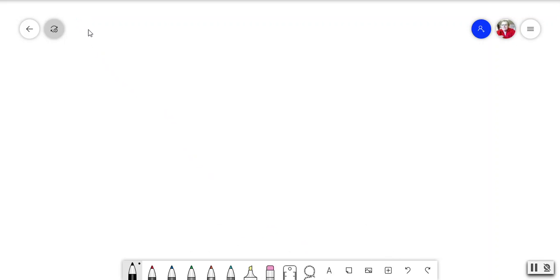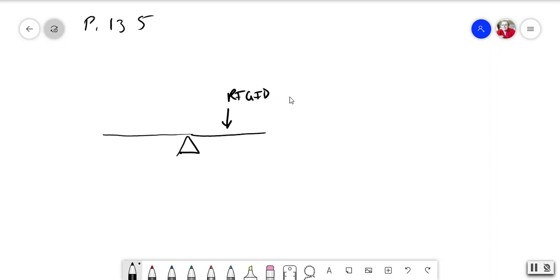Page 135 in your textbook. And the example of a lever it gives is a children's seesaw. It's a very badly drawn seesaw. That's a little bit better. And you have a rigid bar. It must be rigid. If it were made of rubber and it bent or was floppy or something, it wouldn't work. The little point along which it rocks back and forth is a fulcrum.